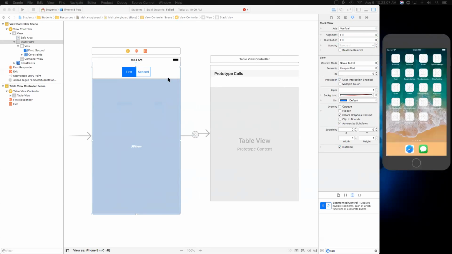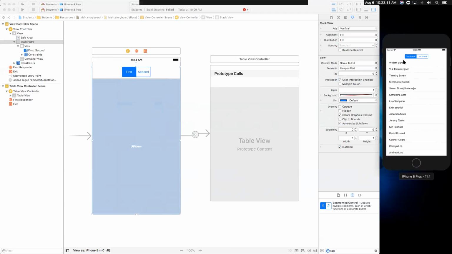Now you should be able to run the app. It won't do anything, but you should at least be able to see the selector view. The segmented control is what this is called, up at the top, and it should be the right size.